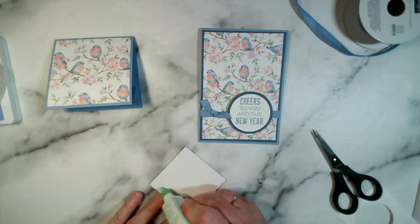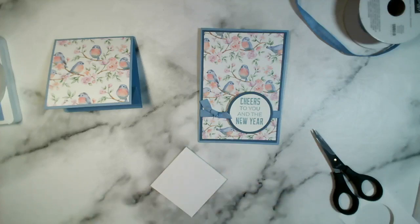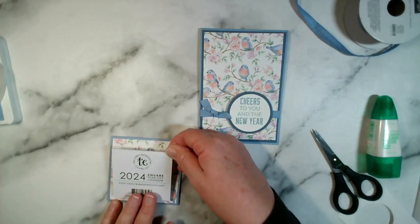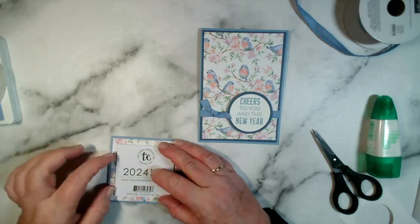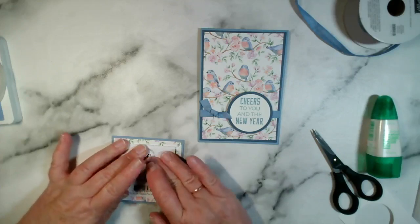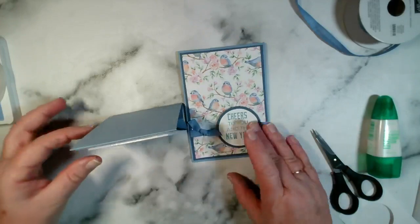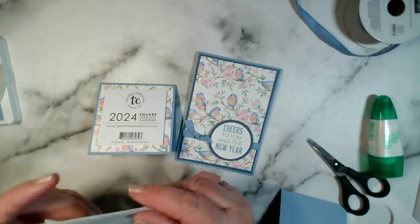Some of the calendars that you buy have glue on the back or tape on the back, so if that is the case, obviously just utilise that. Yes, I haven't got enough space for any ribbon, only because I made this to fit. So I've got half a centimetre or so all the way around. And there we go, there's our little pack together. And then this does fit in a standard 4x4 envelope.